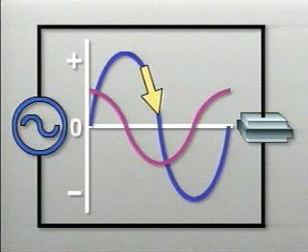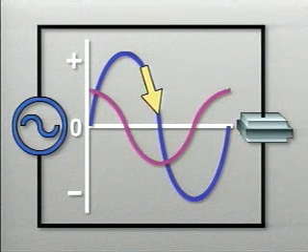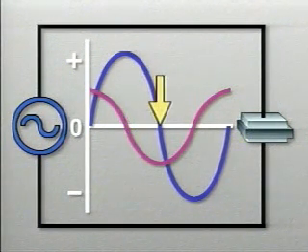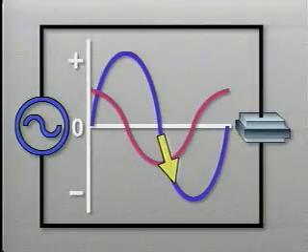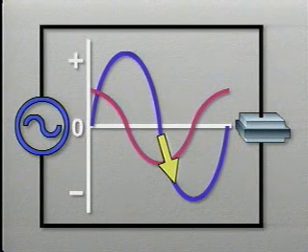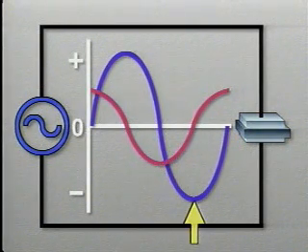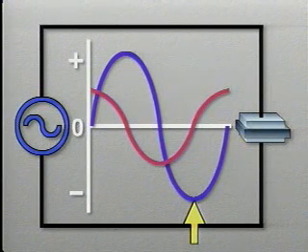Discharging is the reverse of charging. Electrons leave the negatively charged plate and flow onto the positively charged plate. Current flow reverses direction. When the source voltage reaches zero, current is at its peak negative value. As the source voltage increases from zero to its peak negative value, the capacitor is being charged, but in the opposite direction. When the source voltage reaches its peak negative value, the capacitor is fully charged.